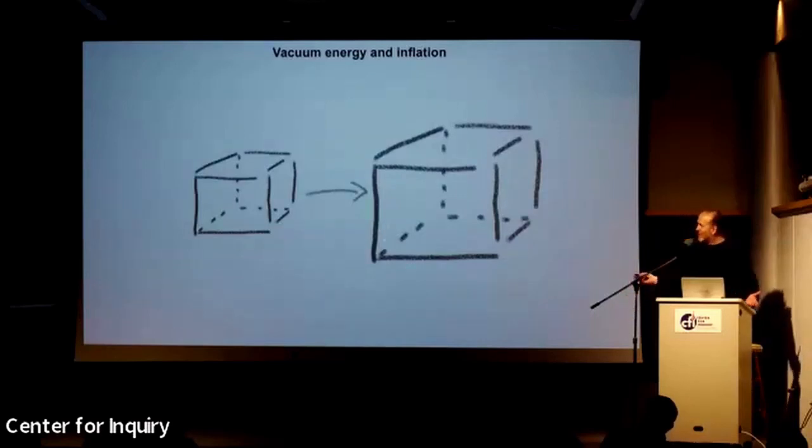And in particular, this is funny because this period of vacuum-dominated expansion has to end somehow. It has to transition into this hot Big Bang. So it has to be dynamical in some way. This vacuum energy can't just be static. It has to have some kind of dynamics to it.